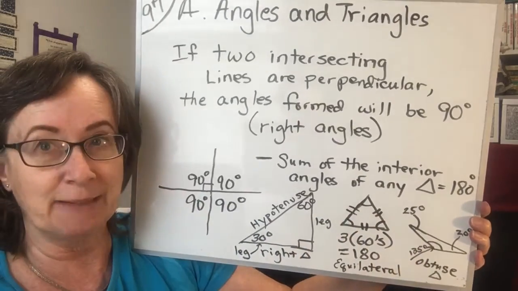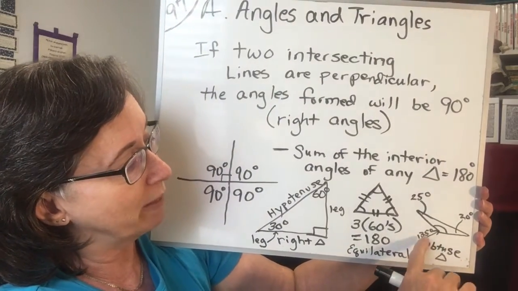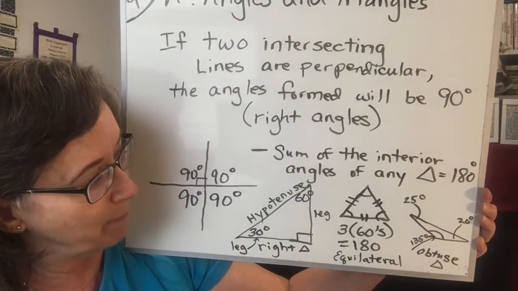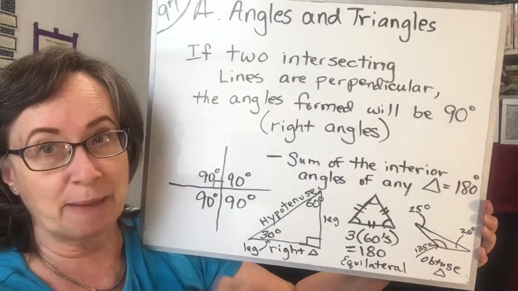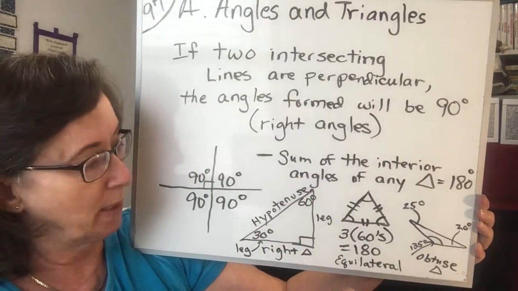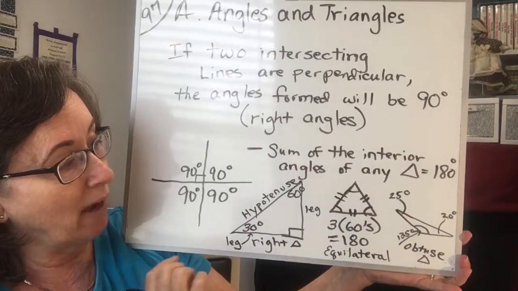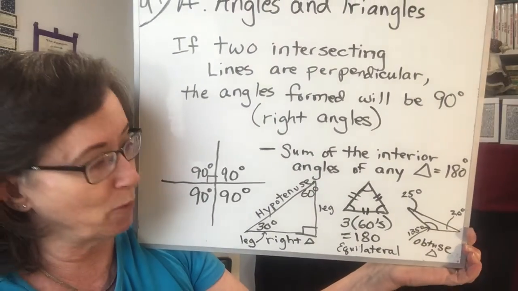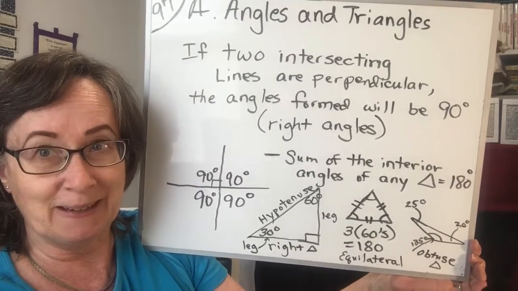60, 60, 60. And in the last one, we have an obtuse triangle. And if we add 135 and 25 and 20 together, we also get 180 degrees. So, we're just showing that all three different types of triangles have 180 degrees. Every triangle, no matter what its shape, has 180 degrees in the sum of all of the interior angles. Now, this one's called obtuse. I just put it there so that you could maybe remember that. And this one is equilateral, but that's not really the point of today's lesson.